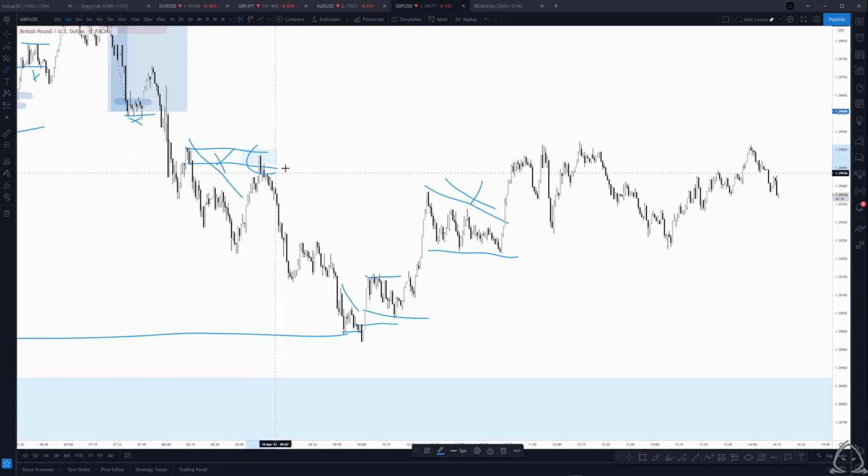Why is that? Because anyone who sold here, even on this supply zone or this double top, whatever you want to call it at this point, because it is a supply zone, but it's also kind of equal highs at this point. So we have liquidity resting above here. What ends up happening? We sweep the liquidity, but what did we also do? We created equal highs, and then we look to the right. We've created another swing high.